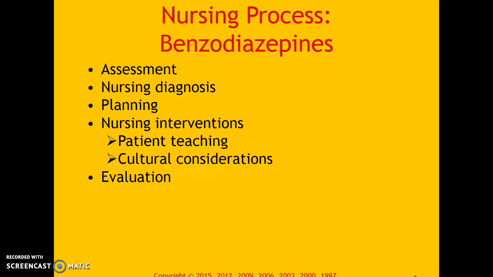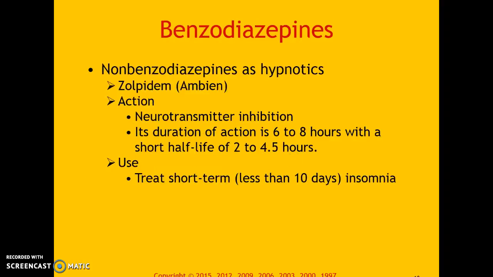I want to make sure that I'm teaching my patient the things that are pertinent to this medication, and then my evaluation. What are things that nurses evaluate on patients that are taking benzodiazepines? So this is the part where you need to dig into that in your book so you understand this stuff. And if you don't, make sure you ask me.